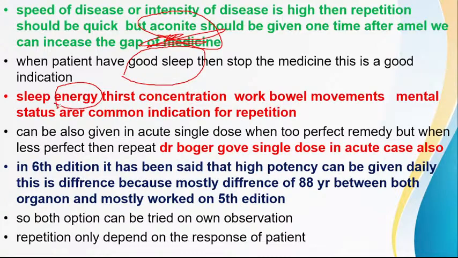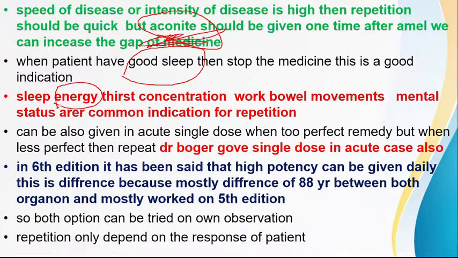Thirst level, concentration on work. If the patient says that now my thirst has improved, or concentration on work was so bad previously, but now it has become good. Bowel movements: doctor, before the medicine I was mostly constipated, but since I started taking the medicine, my bowels are clearing regularly. So these are some basic hints that your medicine is right. You have given the right medicine.